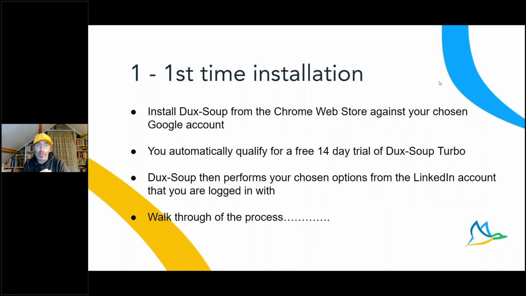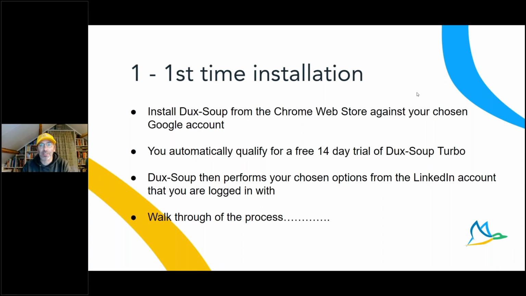What we're going to do is install Dux Soup from the Chrome Web Store. We're going to find our Google account, log in and install Dux Soup against there. With a first-time install, you automatically qualify for a free 14-day trial of Dux Soup Turbo, and then we're going to show you how that process works.